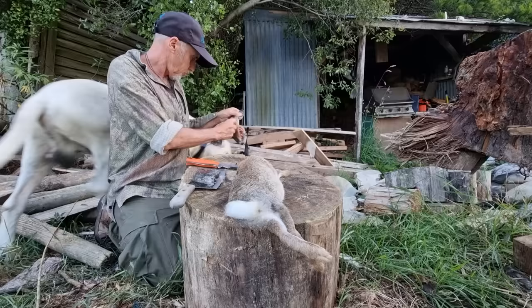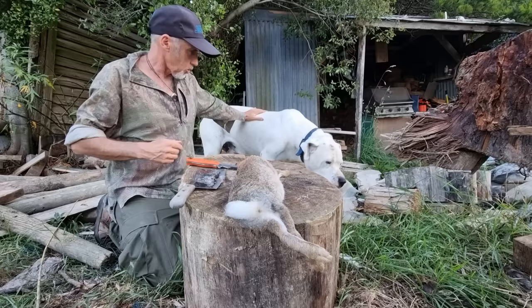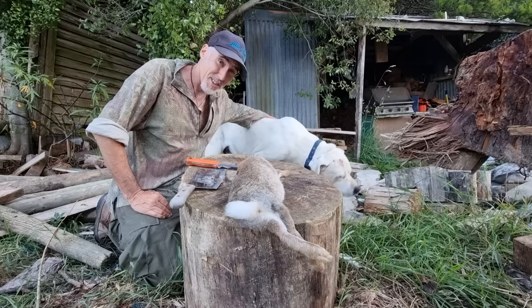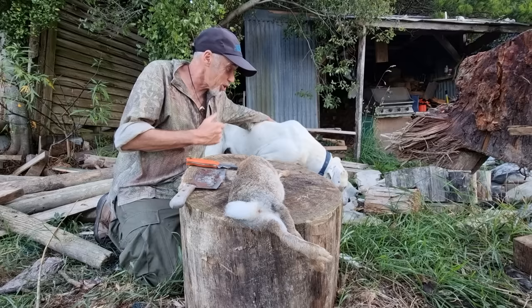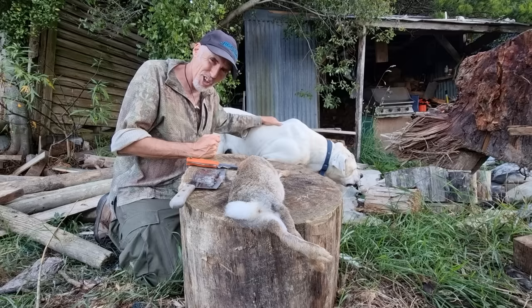Eat up. Good boy. He will eat that in about 5 seconds. Listen to that. That is skull getting crunched and brains, teeth, everything. And it's really good for him because it's all the omega-3 of the brain, the good oils. Okay, maybe 10 seconds. This one's taking a bit longer. It's a bigger rabbit. But normally it's about 5 seconds. He's kind of chewing it like chewing gum. Normally it goes much faster.